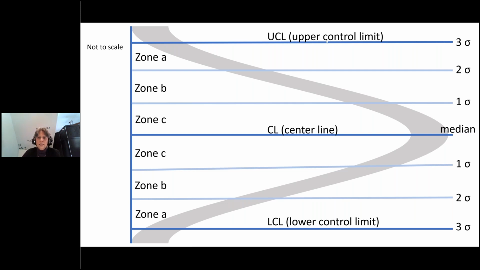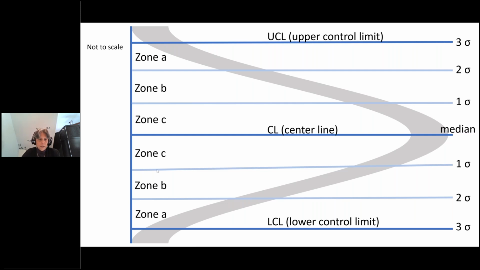And despite the similarity to a normal curve, there are some differences with control charts. The control chart has an upper control limit and a lower control limit, and these are designated as sigma. This is actually where the 6 sigma comes from, plus or minus 3 sigma. The sigma is an estimate of the variability of a process. It's not exactly the same thing as a standard deviation. We talk in terms of upper control limits and lower control limits, not in terms of distribution of data.